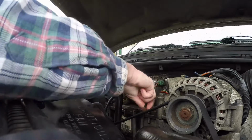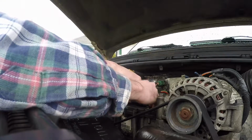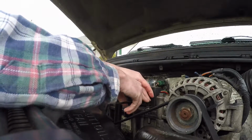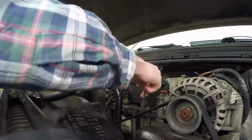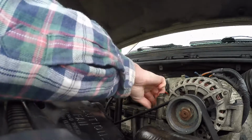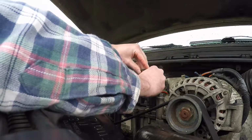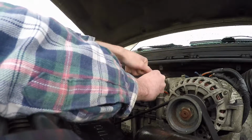The guy that owned this before me, he brought it to a place to change the oil. He didn't do it himself. At least, not near the end of him owning it, because there's a sticker in the window. So maybe when he first got it, he changed the oil himself, but definitely not later on.